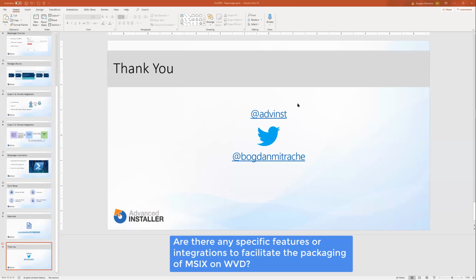The only thing that you need to do additionally is to run a PowerShell script that mounts the VHD, which is basically generated from the MSIX package. We have a feature on our roadmap to generate that VHD automatically for you for WVD, but that's very easy to do even with a single PowerShell line in the meantime while you're testing this feature. And until then, besides that, you don't have any other limitations from Advanced Installer.